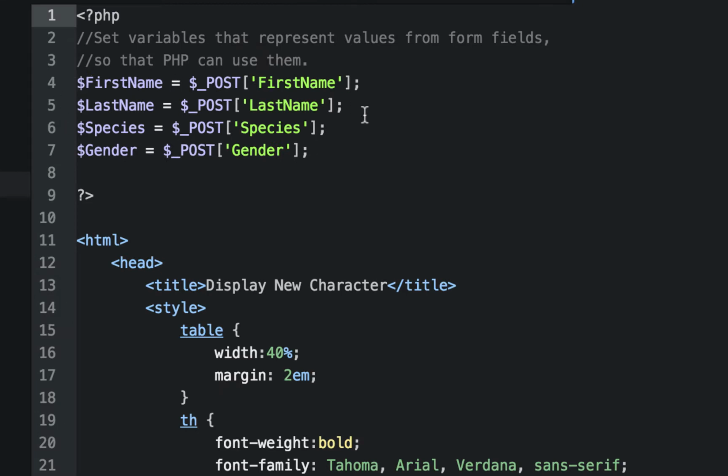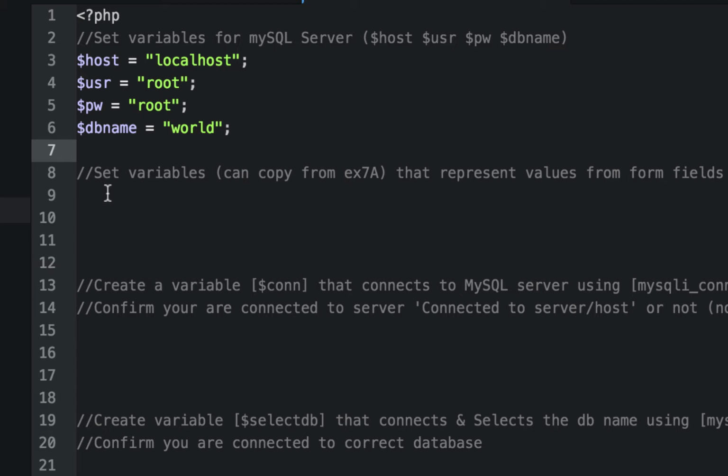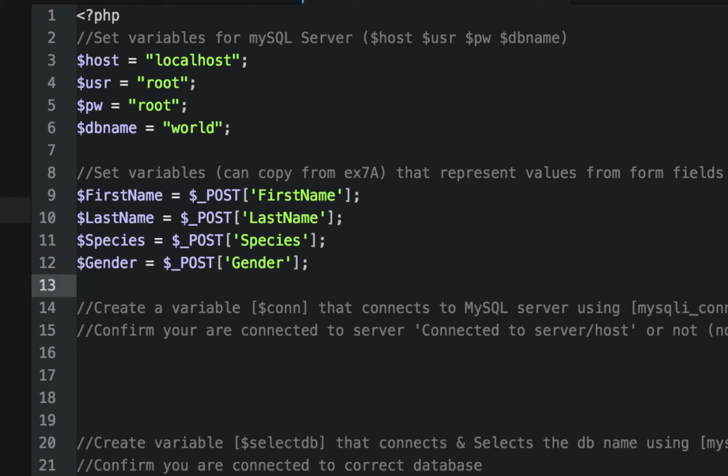So you could copy these right from your display A.php, the first name, because these are the ones that set variables that equal whatever people entered into the form. So this helps transfer the information from an HTML form into PHP, so it can be processed more through the PHP scripts. So you could just copy this. You could retype it if you want practice typing it, but I'll just copy that and go back to display B, and I'm going to put that right here. And I'll just leave one space between the next comment.